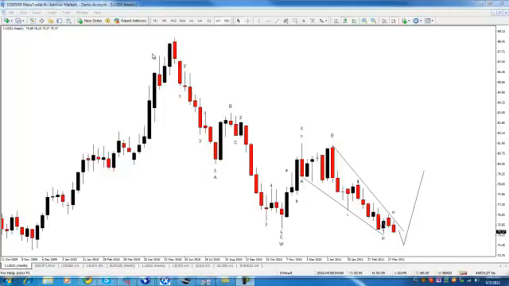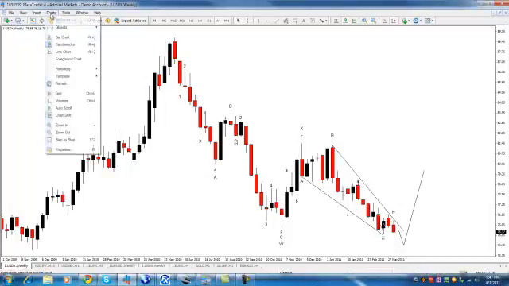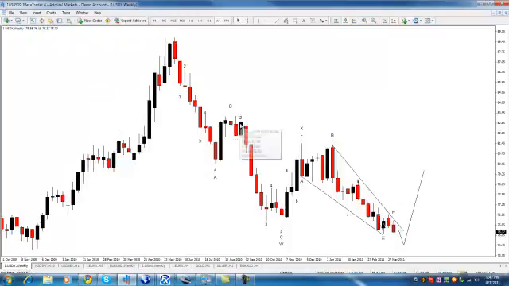This is on the daily, guys. It looks like this is the one that is in place, which is the one that we have at the beginning. It goes like 1, 2, 3, 4, 5, A, B, and then 1, 2, 3, 4, 5, C, W. Okay, this is 1, 2, 3, 4, 5, W, A, B, C, X, and then it goes A, B, and then from here it goes 1, 2, 3, and then goes 4, and this is what we need. We need 5 waves from here, guys.